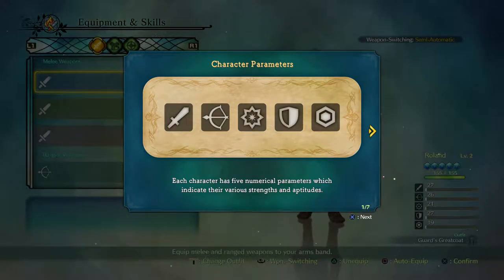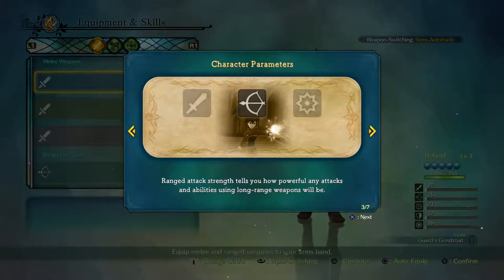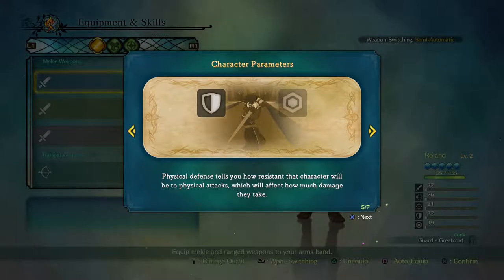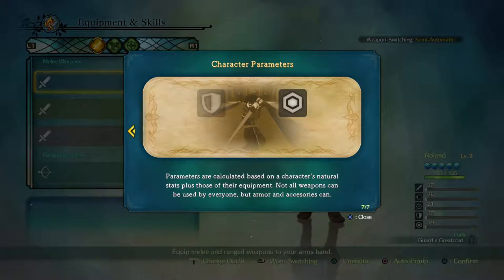Alright, each character has 5 numerical parameters, which indicate the various strengths and aptitudes. Melee attack strength tells you how powerful any attacks and abilities using close range weapons will be. Alright, so that's the sword, the bow, which I probably will not be good at. Range attack strength tells you how powerful any attacking abilities using long range weapons will be. Alright, magical attack. Ooh, okay, we got some magic in the game. Magical attack strength tells you how powerful any magic attacks or abilities will be. Physical defense tells you how resistant that character will be to physical attacks, which will affect how much damage they take. Okay, is that going to be magical defense? Yep, I knew it. And lastly, magical defense tells you how resistant your characters will be to magical attacks, which will also affect how much damage you take.